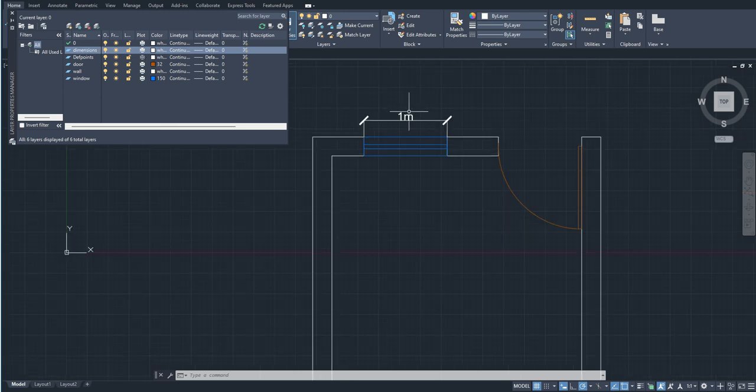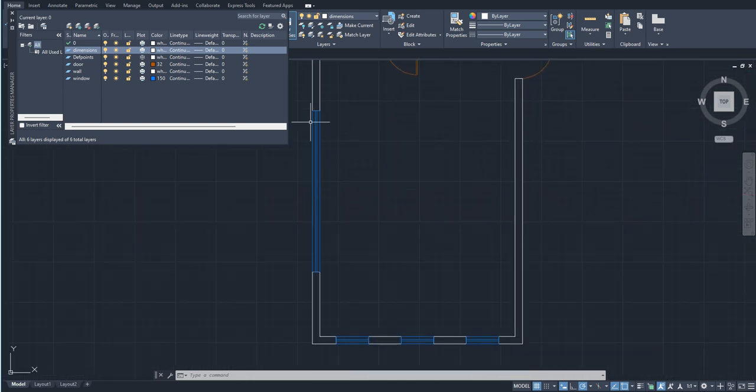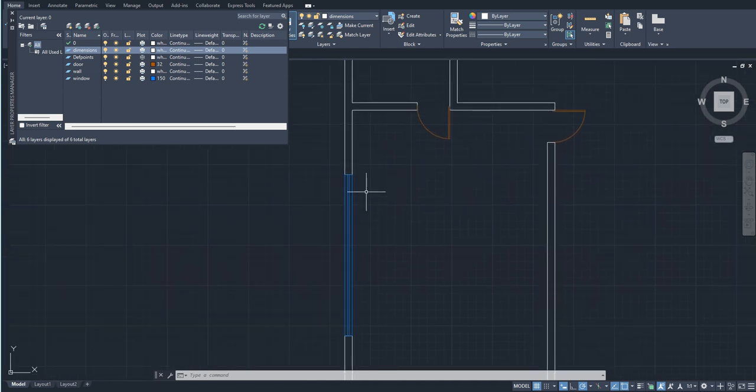Now how do I put this particular object, which is presently in the default layer 0, into our dimensions layer? It's quite easy. You just select this, click on the drop down menu and select dimensions. It is now in the layer dimensions. If you want to continue working in this particular layer called dimensions, all of the objects you create are going to be in this layer.